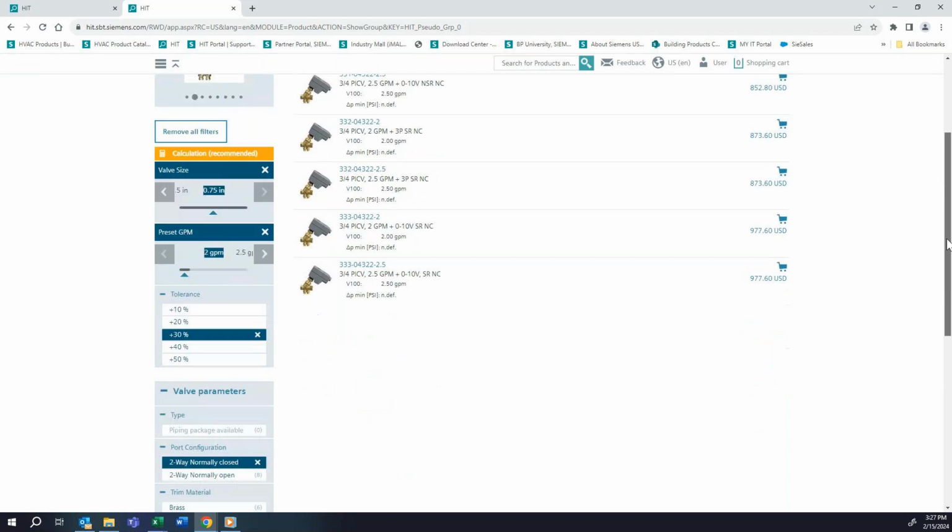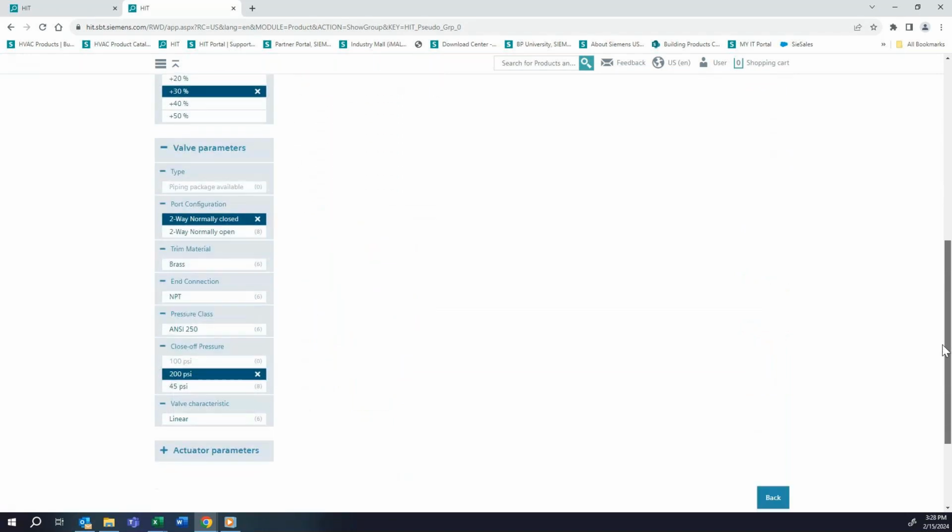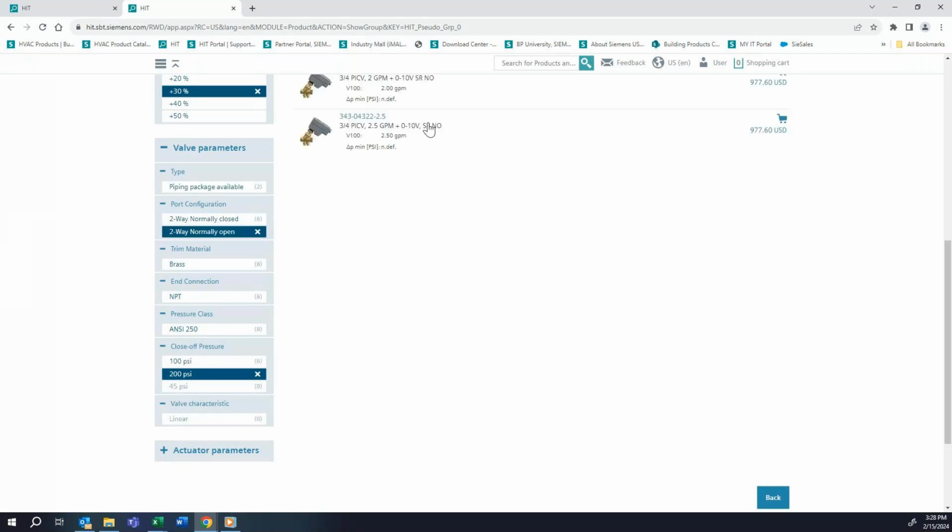All right, so here's the normally open. I can click on the normally open. As you can see now, you've got normally open. Spring return means if it shuts off, the spring will bring the actuator and the valve to its initial position, either fully normally open or normally closed.